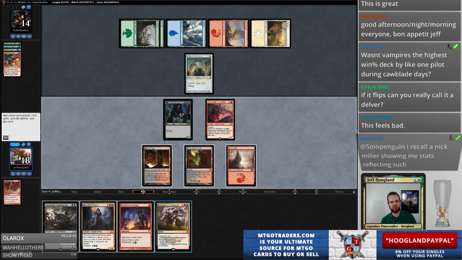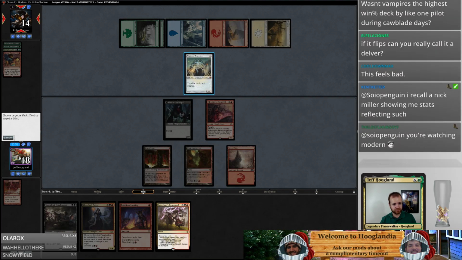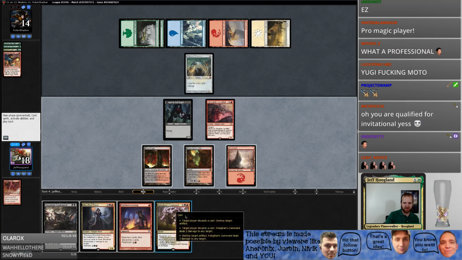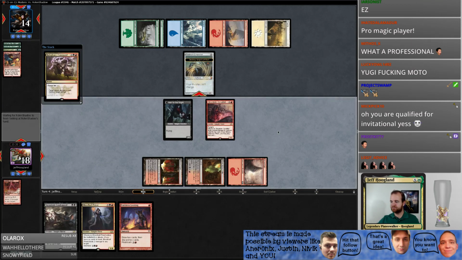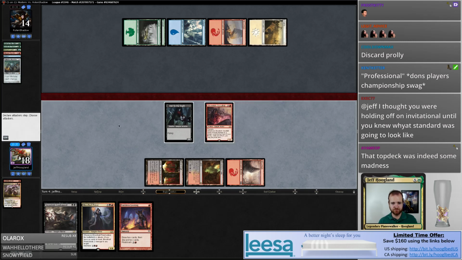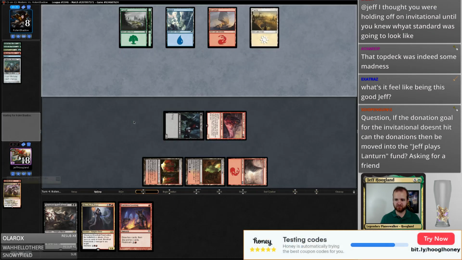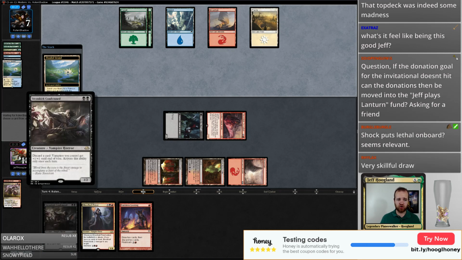Gate command. Huh. Do you want to make them discard a card or shock them? I probably want to make them discard a card, right? Alright, give me a land, Occultist. Sad. No, Penguin. So, Stromkirk Condemned also puts lethal in play, Burgle.